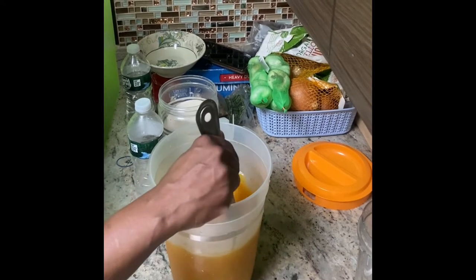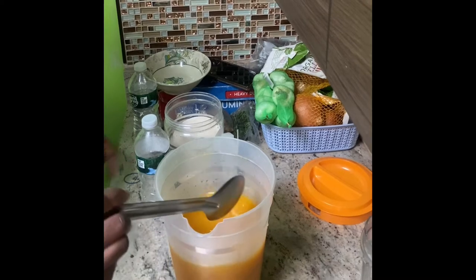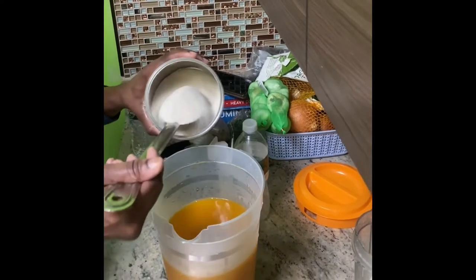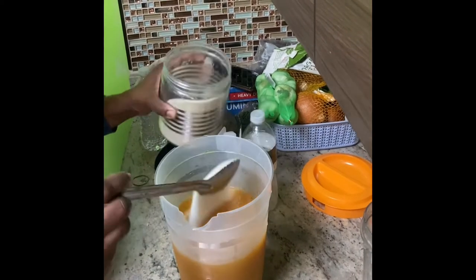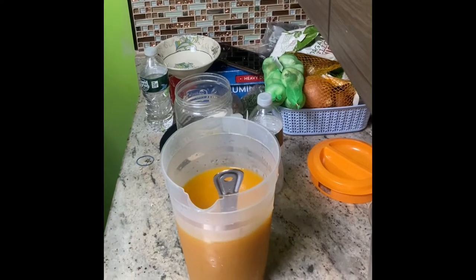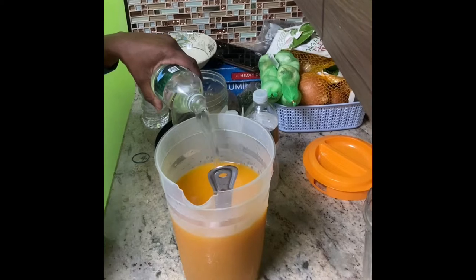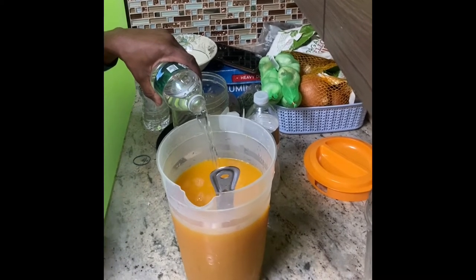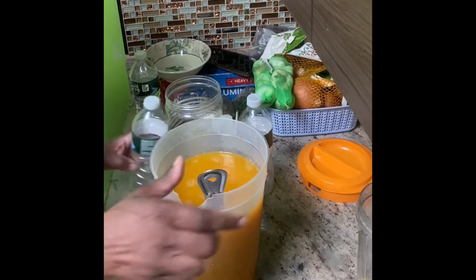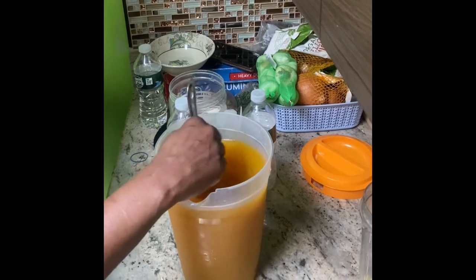Ginger, sour, more lemon, sour and fresh. My passion fruit, fresh enough. Passion fruit, something there, but fresh. Add some water. I taste my ginger in there. No, you're not feeling it on the ginger, you know. Let me see if it tastes sweet, if it tastes like ginger. Maybe ginger.